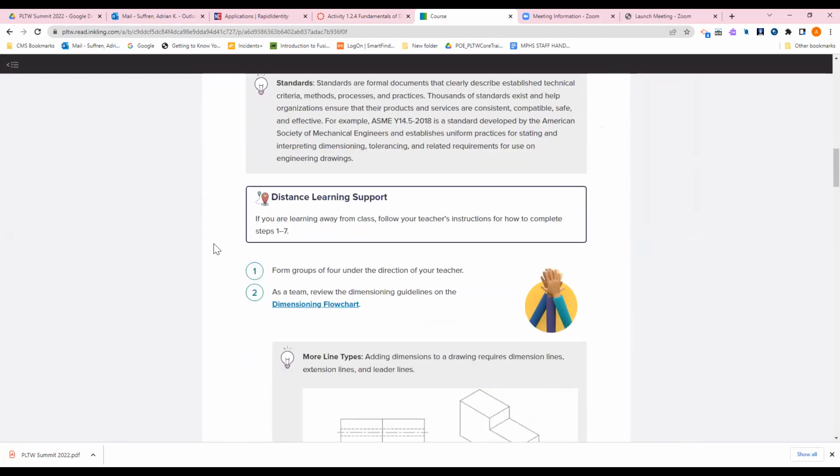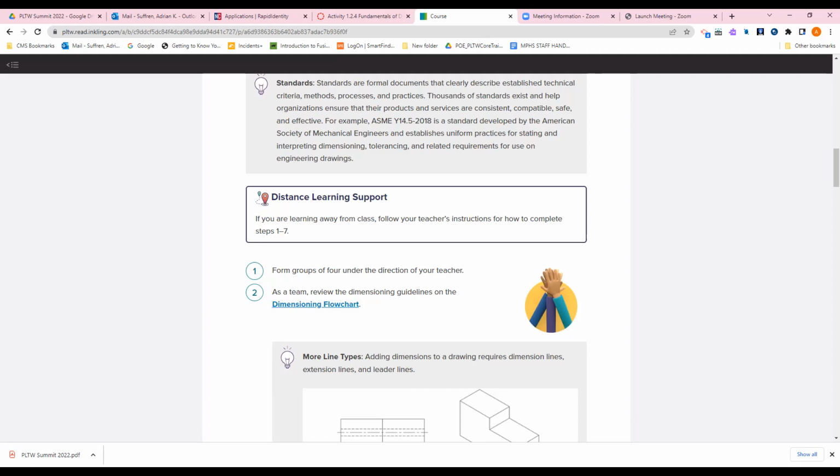Take a look at all of the information that is on the course activity. Number one, as a group, I want to say groups of 2 or groups of 4, I want you to take a look at the activity 1.2.4 dimensioning cards, okay?